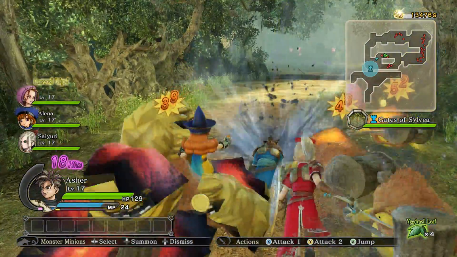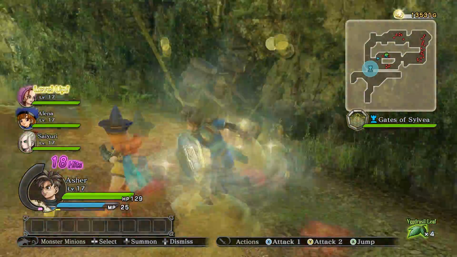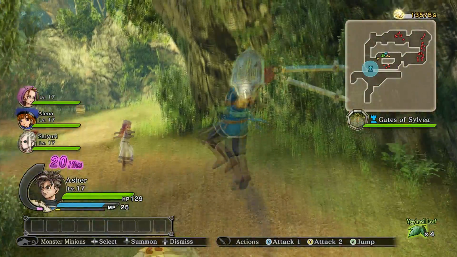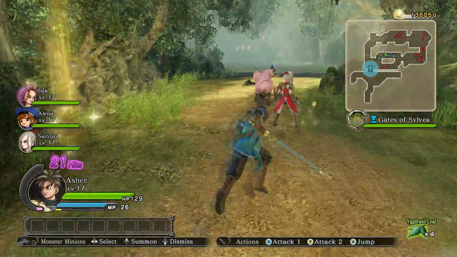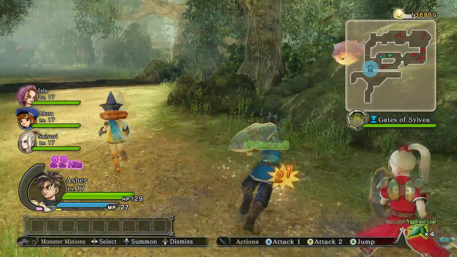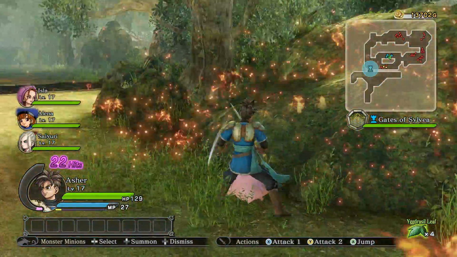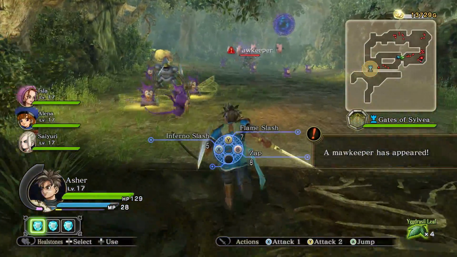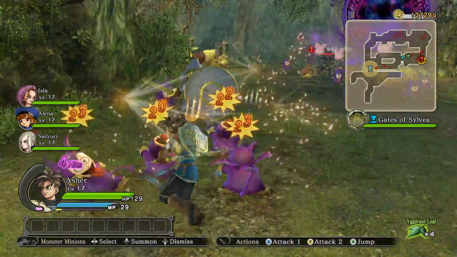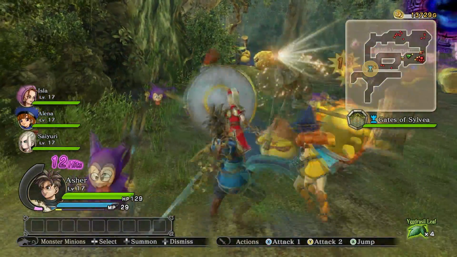So, for instance, let's... Was it not letting me swap to a different character? Okay, well, apparently it doesn't want me to swap to a different character. I can't do that now. That makes no sense. I haven't had a problem with that before. Huh. Alright, well, I guess I'm not swapping to a different character.